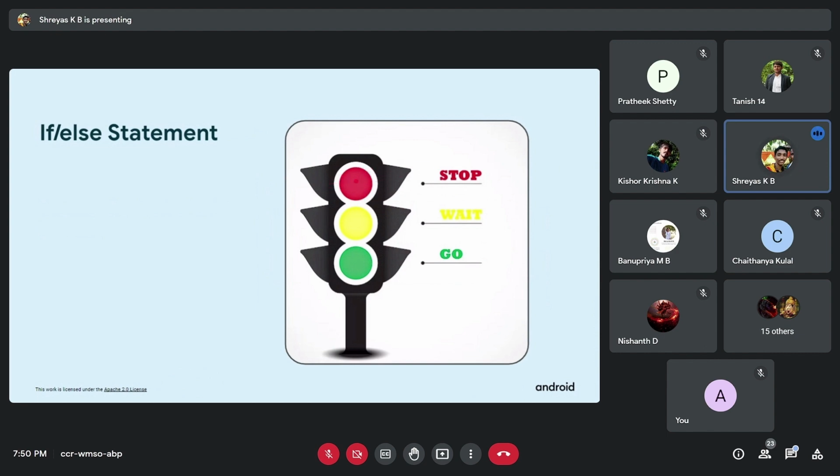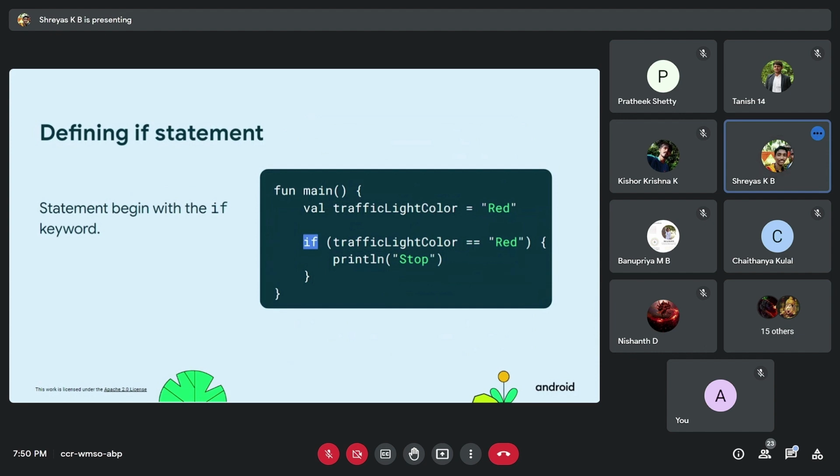Whenever we get a red light, it should show a stop message. So, I will have a code here. Here I added a function as the main section and added a variable with the name traffic light color, and I added the value as red.